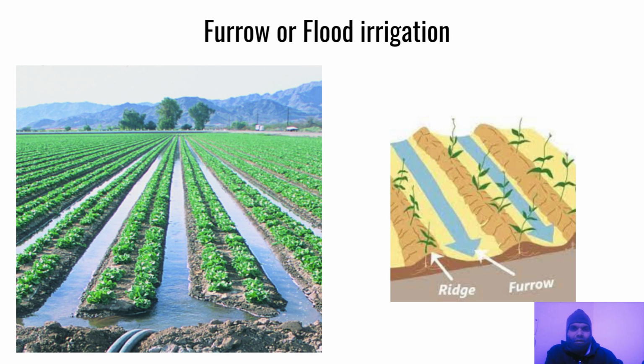So you have the traditional method of irrigation, what was called furrow or flood irrigation, where between lines of crops we make furrows, and in those furrows we send a flood of water. Now this is inefficient because the crop does not grow in the furrow. It in fact is growing on the ridges. So all the water that is absorbed by the furrows is more or less wasted, and this system is only useful in either the rainy season or in areas where water is aplenty. And especially with the modern shortage of water, this method of irrigation is slowly becoming obsolete.